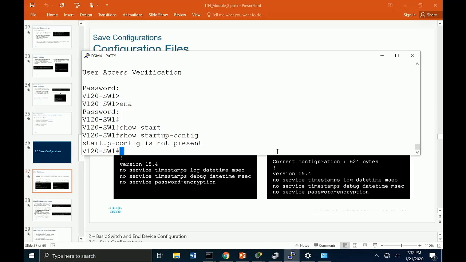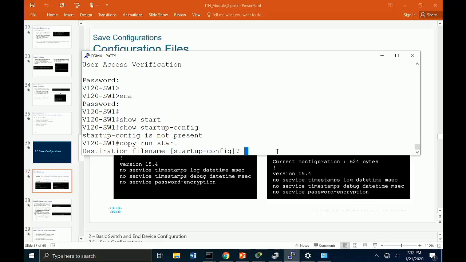Okay, so only do this if you have used the passwords I've asked you to use. Do not do this if you've used some other kind of password, because that'll make me have to do a password recovery. So go ahead. If you used the passwords I asked you to use, give me a copy, run, start.